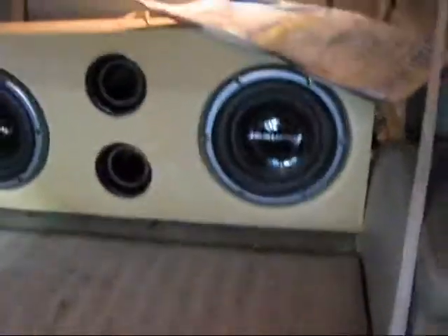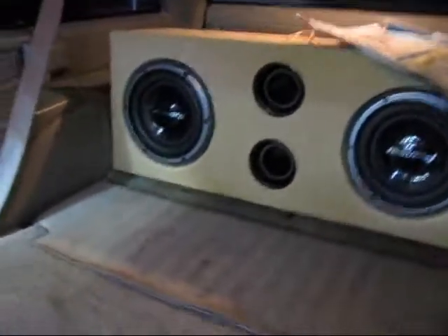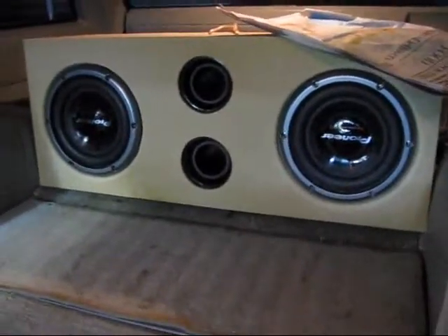The box is actually sitting upside down right now — it's going to flip over 180 degrees. I just made a couple of measurements with this box, just where it's at, so I can still keep the operation of that seat in the back. This seat here should still be able to fold right up in front of the subs, hiding them, protecting them, and it should be good to go.